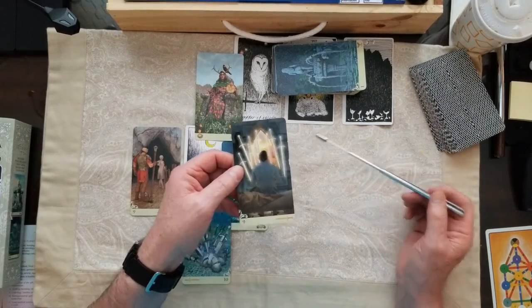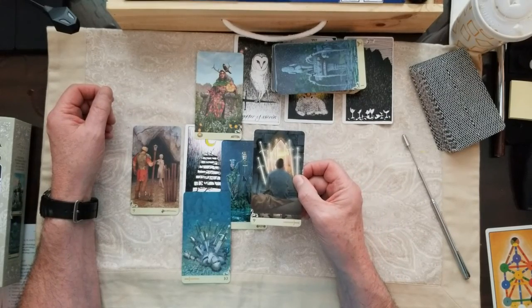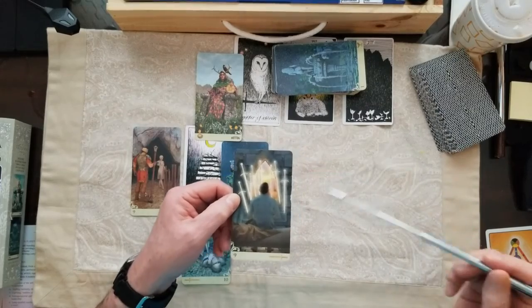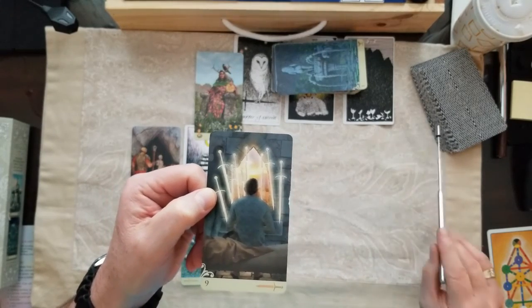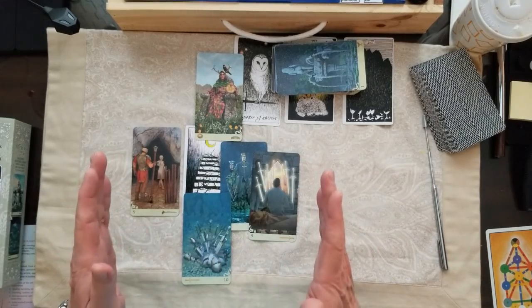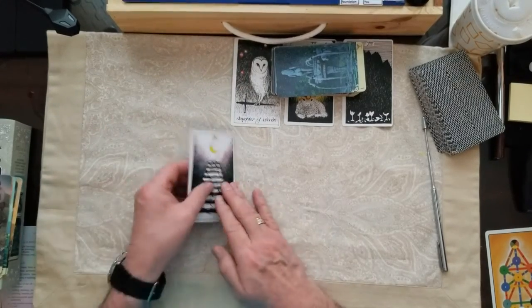The likely outcome is the Nine of Swords — a difficult, difficult situation. This is feeling trapped. Even the likely outcome isn't going to be all the way out of the woods yet. However, this Nine of Swords shows a way to get through the issue — there's a path to get out of this situation. So the message is: move carefully and thoughtfully, don't expect too much, but do expect to get through this, and you certainly will. That's the first card.